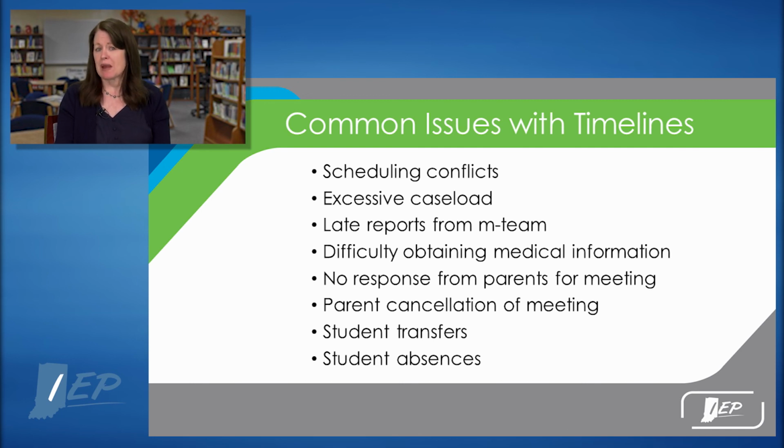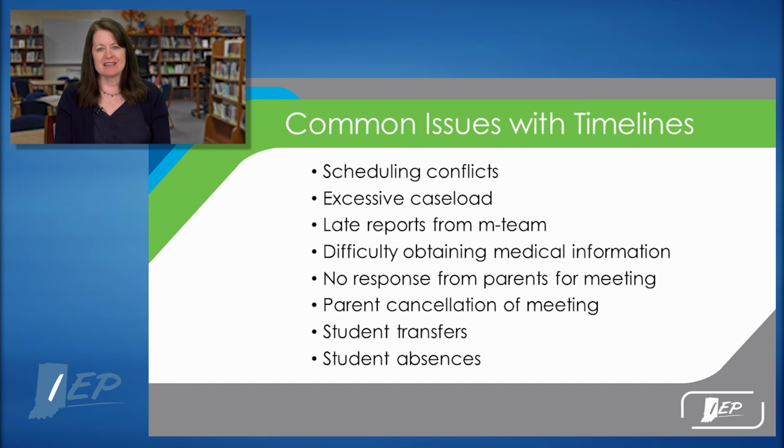Difficulty getting a hold of the parents. I have found that I can call and call and call and get no one, but if I send a text, I get an immediate response. So there are a lot of different apps that are available to you to be able to send a text through the computer system so that nobody is getting your personal cell phone information, but you're much more likely to have a parent respond to a text than you are to actually answering a phone call.